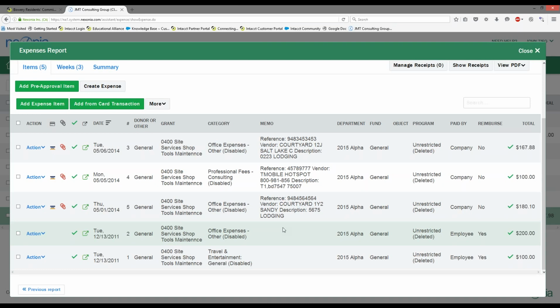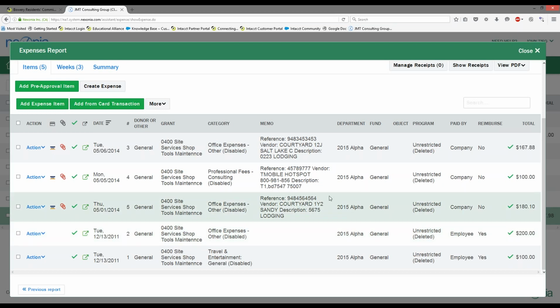Nexonia in this scenario is configured to send the out-of-pocket expenses to the standard employee expenses form, and the credit card charges go through the cash management tool. And so even though these are on a single expense report in Nexonia, managed collectively, approved collectively, at the point of syncing, Nexonia reads these 5 lines and determines where each line should go.